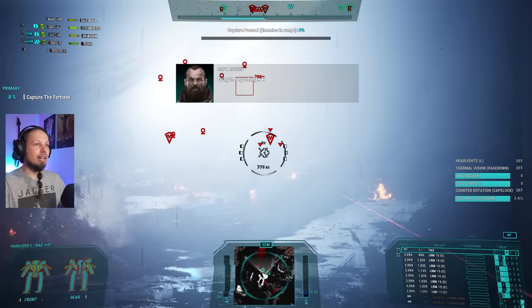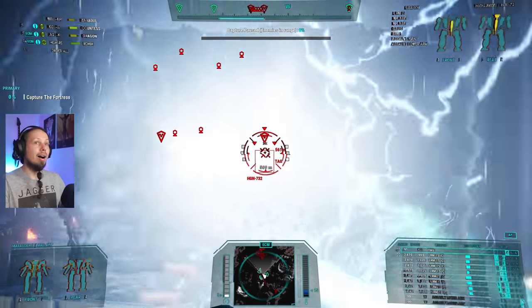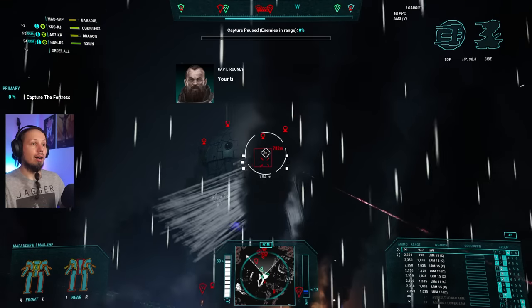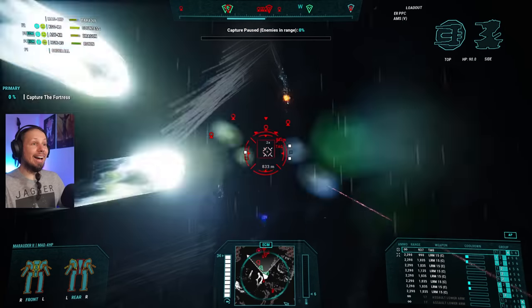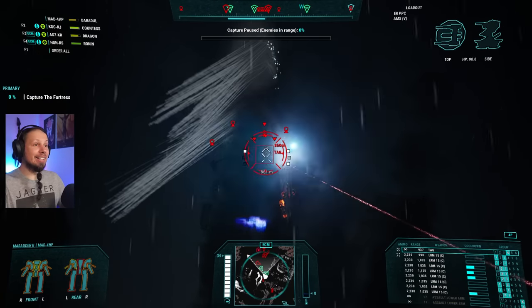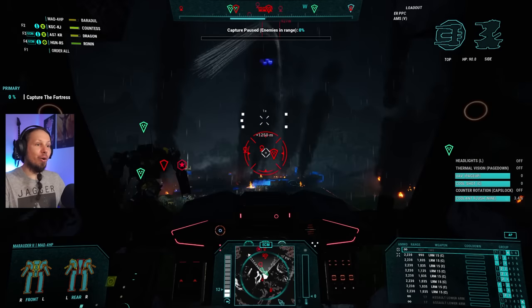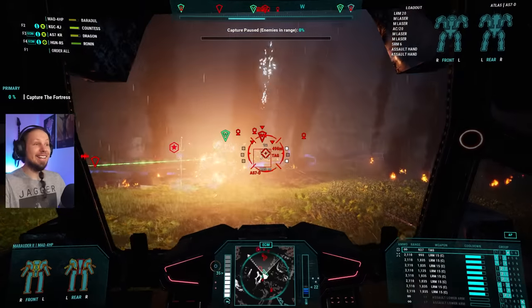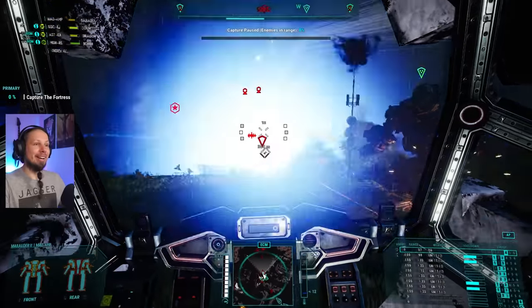This is what I see here. Wow! This is where all the mechs are coming from. We gotta destroy that thing. What? Look at it! It doesn't have a heat signature, but holy crap! That's the first time I'm seeing those. I love it. This is so good, man.